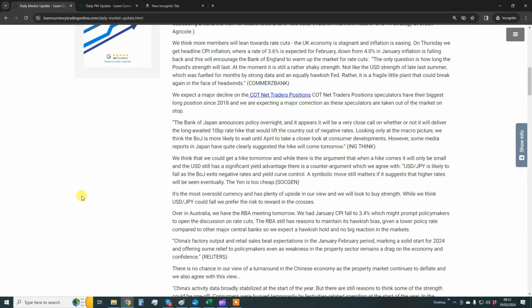Commerzbank. So we've got inflation tomorrow and the Fed. I'll be doing a video in relation to the Fed tomorrow with various pairs. I'll include the British pound. On Thursday, we do have the Bank of England. We're looking for the Monetary Policy Committee to become more user-friendly to rate cuts.